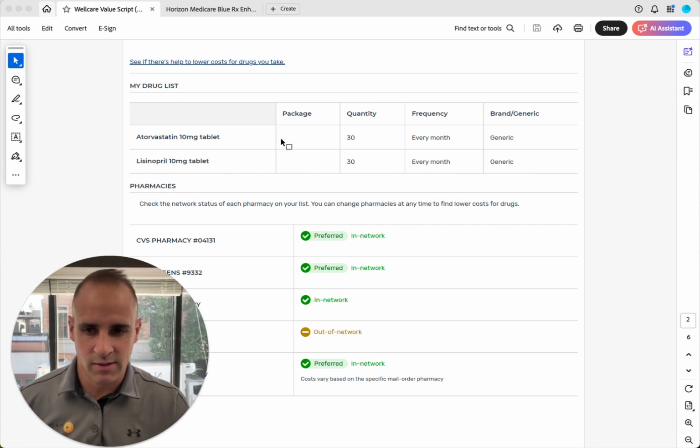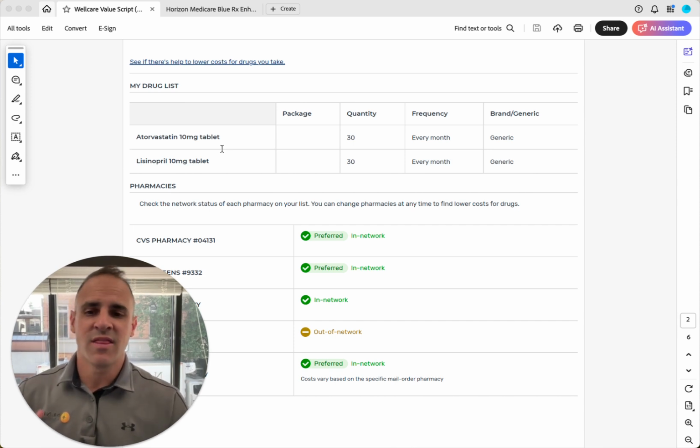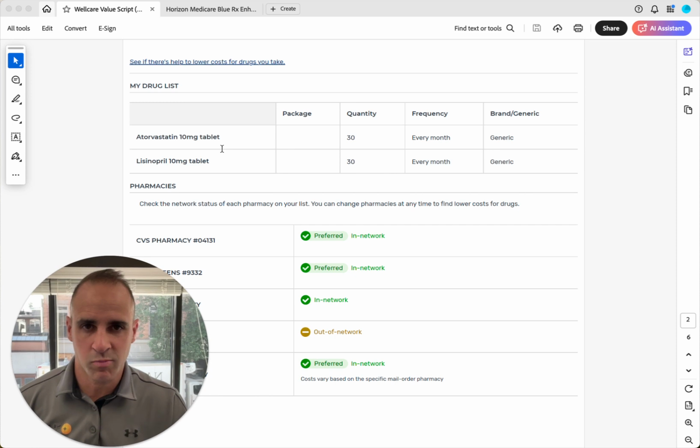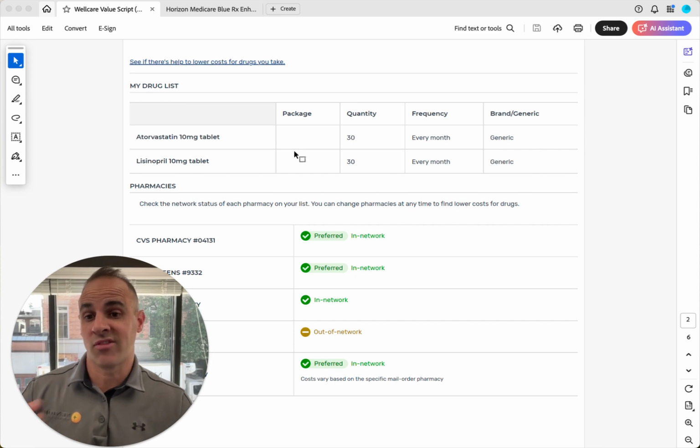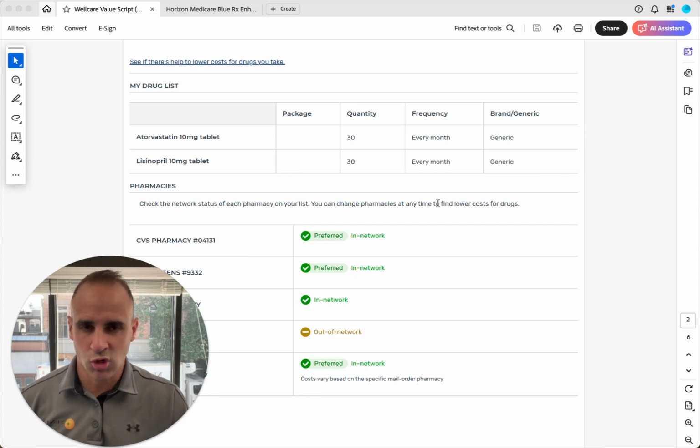And just to reiterate, we said this in the prior video on how we pick the best plan. Even if you get prescribed another drug in the middle of the year, there's a high probability it's covered on any of these Part D plans. So we don't recommend overpaying in premium based upon some unknown factor. And you can also switch these drug plans every year between October 15th and December 7th.